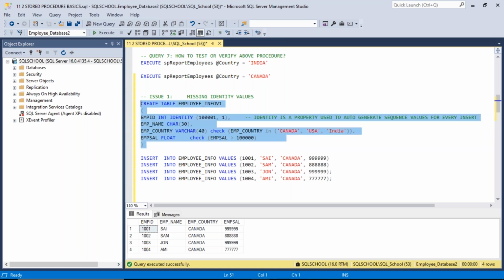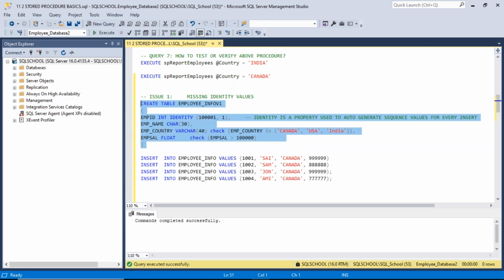Now let's see the problem and how we can use procedures to resolve it. Don't use the identity property just like that, as per the syntax. Why? Let me show you.